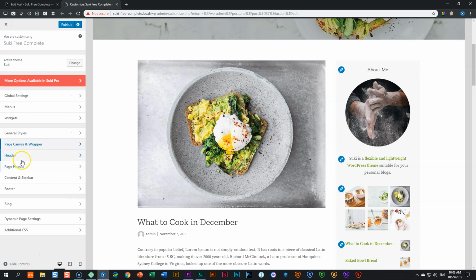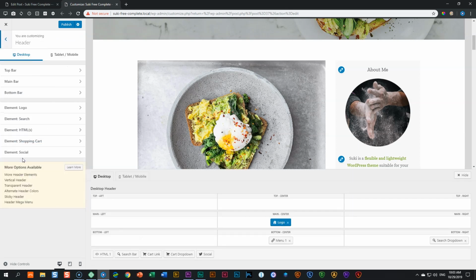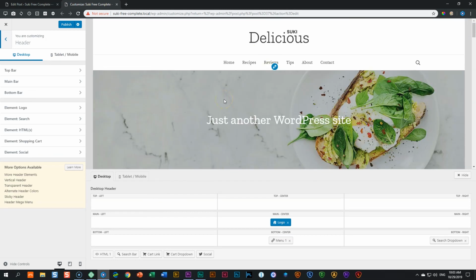So far, nothing important. I think it's when we get to the header that things get interesting. Scroll up to the top. Let's see what we've got here for this top header. And by looking there, you can't tell. So let's go down here to the bottom where the header builder is. And you can see there are 3 rows. The top one is your top bar. The middle one is your main header. And the bottom one is the bottom bar. So these 3 correspond to these 3 up here. So currently we don't have anything in the top bar, so the top bar isn't activated. If there's nothing in this row, it is not activated.